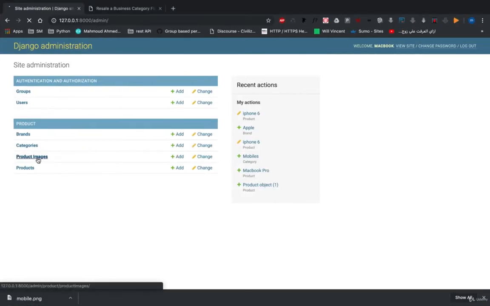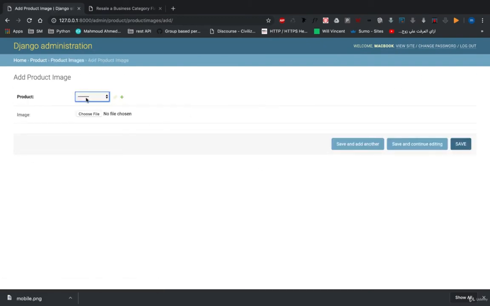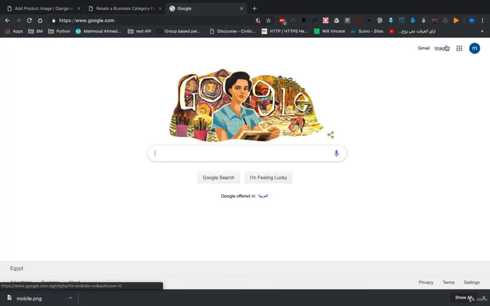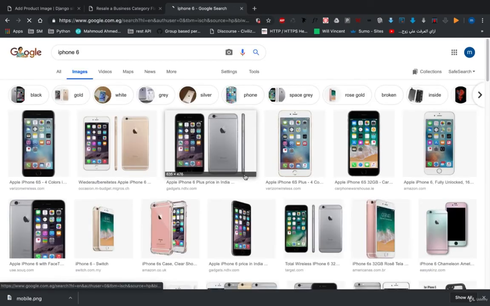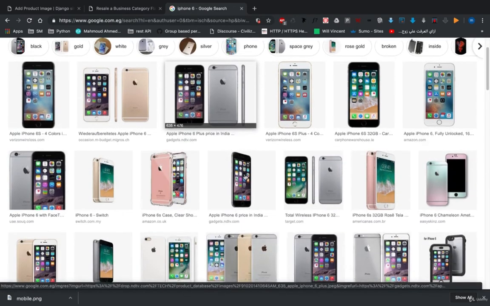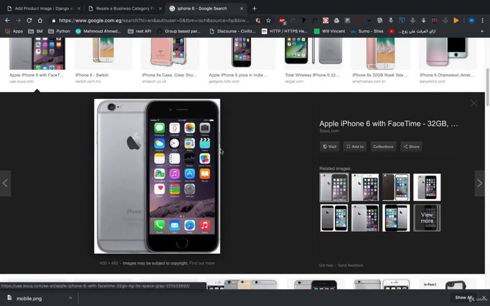So let's open this. Let's add an image. So we have the product iPhone 6 and we can add an iPhone 6 image. So let's see this information or this image.